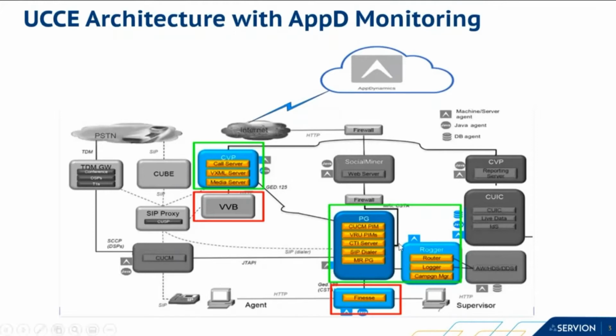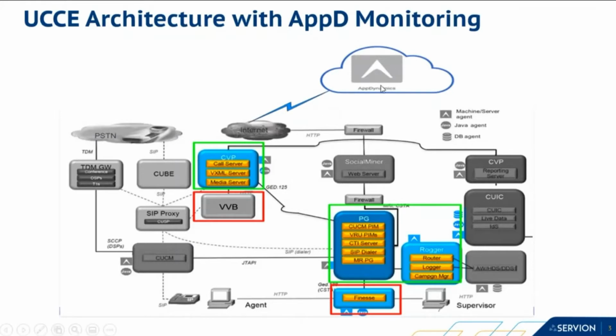If you see this architecture, for example, the AWHDS has the DB agent. The DB agent monitors specific databases. AppD also supports monitoring MS SQL, MongoDB, MySQL, etc. But currently it doesn't support any WAS-based DB monitoring, like we have with Finesse, CUIC, and the CUCM. But it does monitor the SQL DBs. So in our case, it will be the AWHDS and the Logger database. And this is the AppD cloud.